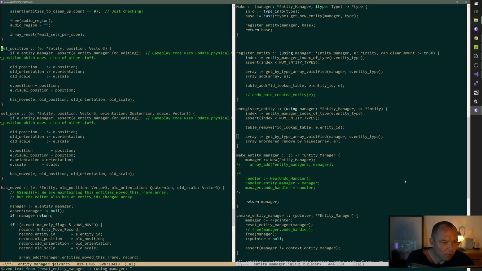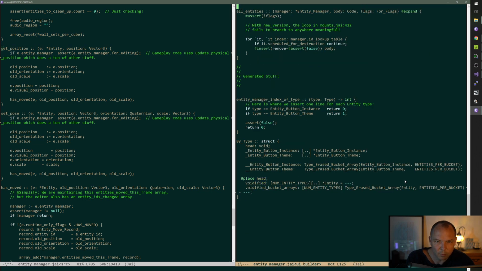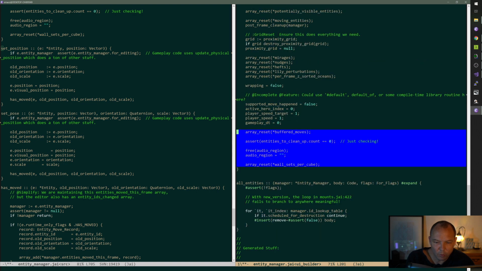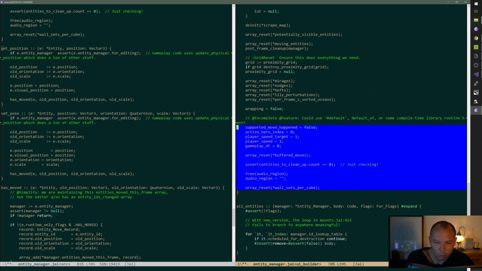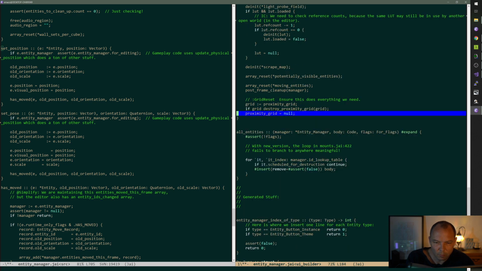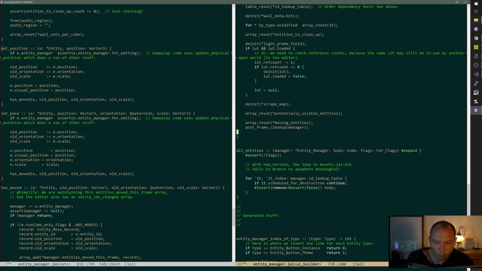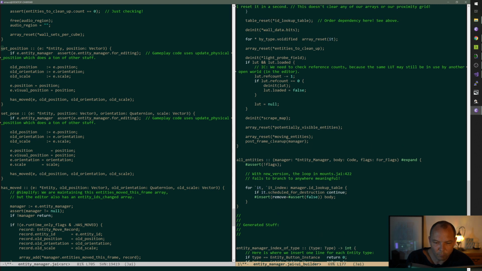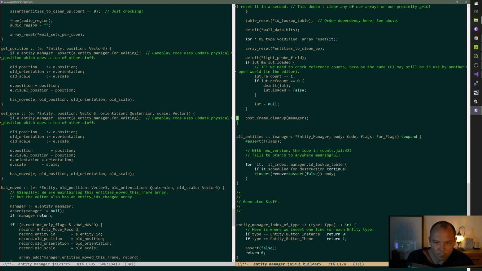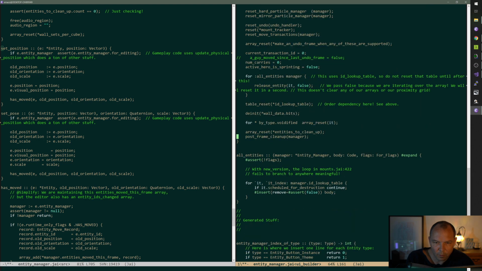That's got a lot of stuff that we're not going to need. And audio region, buffered moves, wrapping, proximity grid, post frame cleanup we definitely want. Entities clean up.